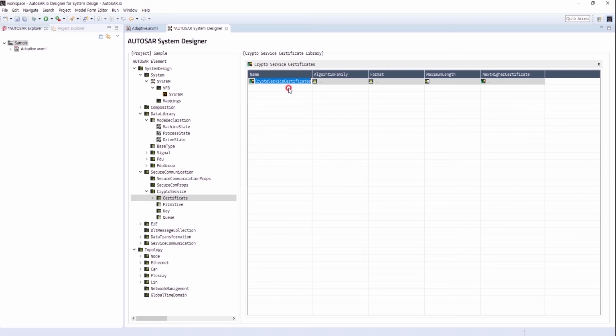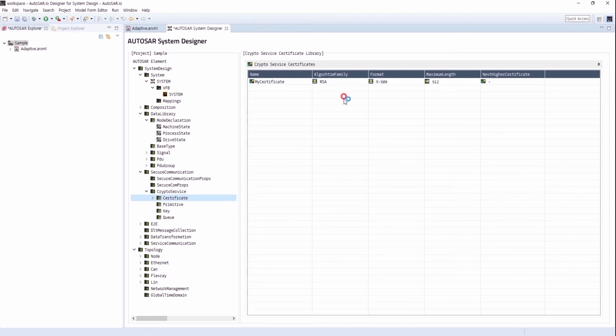I changed the name of certificate to My Certificates. For algorithm, I choose RSA, and for format, I select X509. For maximum length, I am going to put a random value, like 512 for example. So the certificate designing is finished.